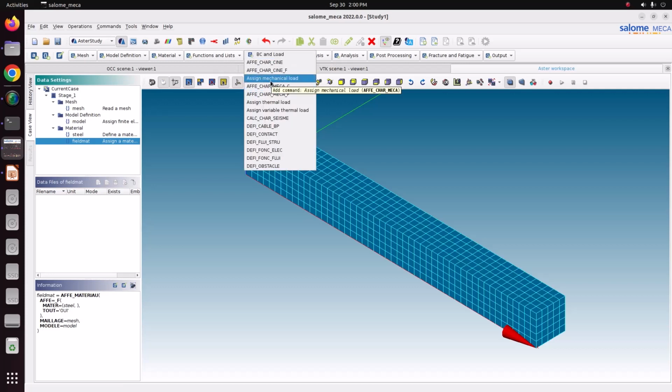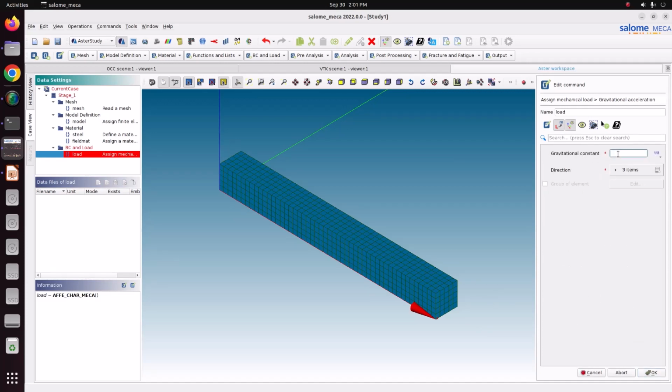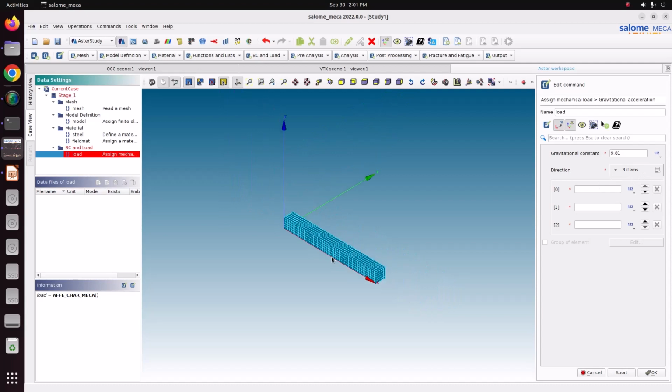There is an option called assign a mechanical load. Choose that one. Here we need to define gravity, edit. Our gravitational constant is 9.81. Click these three items. In the previous case we applied gravity in the z direction, so it bends like a beam.